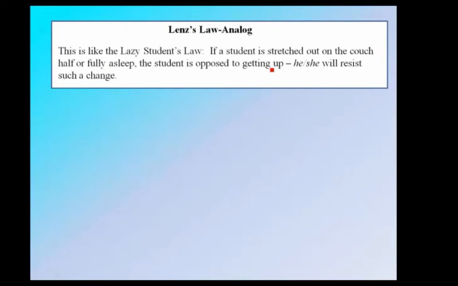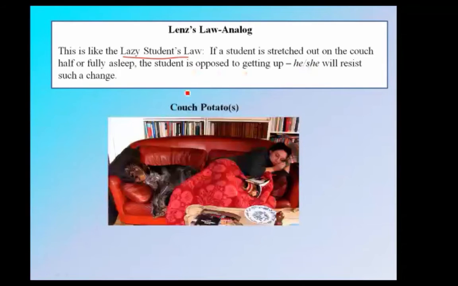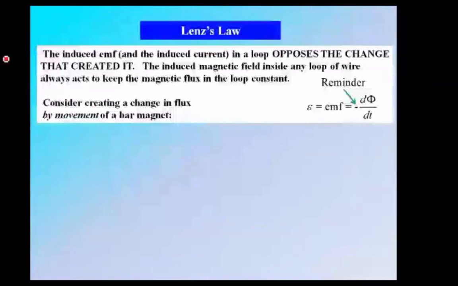An analog of Lenz's law is called the lazy student's law. If a student is stretched out on the couch, half or fully asleep, the student is opposed to getting up. He or she will resist such a change. And so here we have the couch potato. There's actually another one over here. There's a resistance for this couch potato to get up.